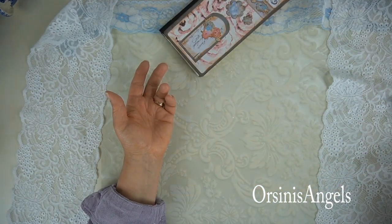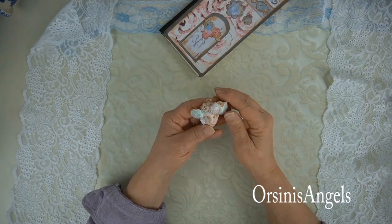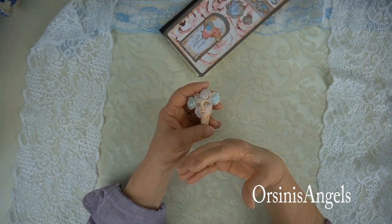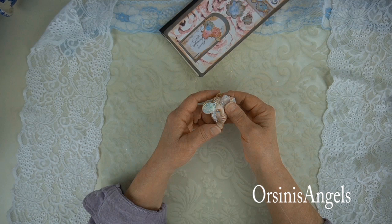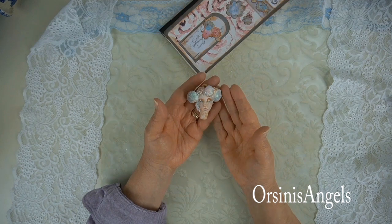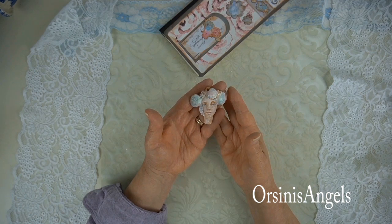I also took a clay class from Jeanne Marie Webb on the Ivy Newport channel. This I originally did and painted much more intensely, and I was not real happy because it's not my style to paint things very intensely — I tend to do more light and airy. So I was in the process of repainting it, but it really was quite a fun class. I've taken several classes on Ivy Newport's website, and that's where the class Nature and Clay by Jeanne Marie Webb can be found.